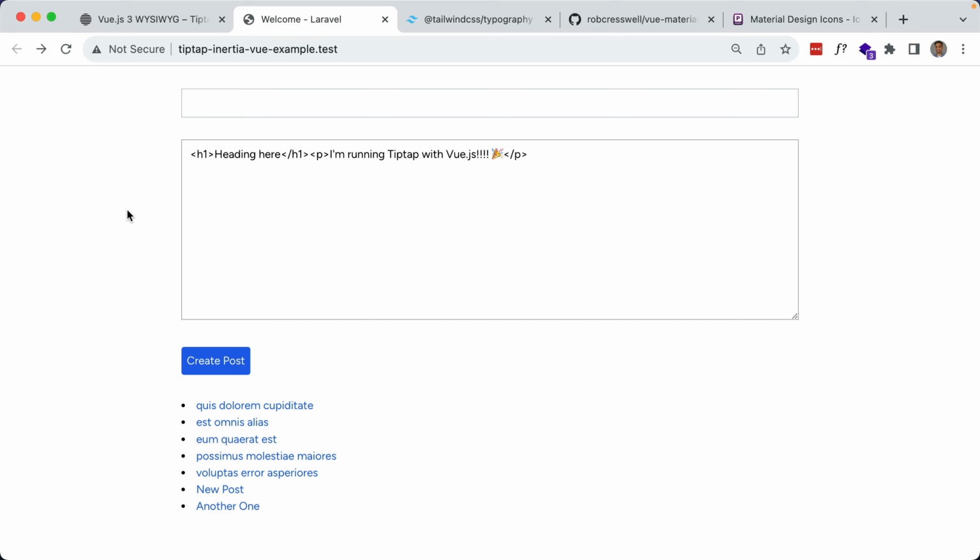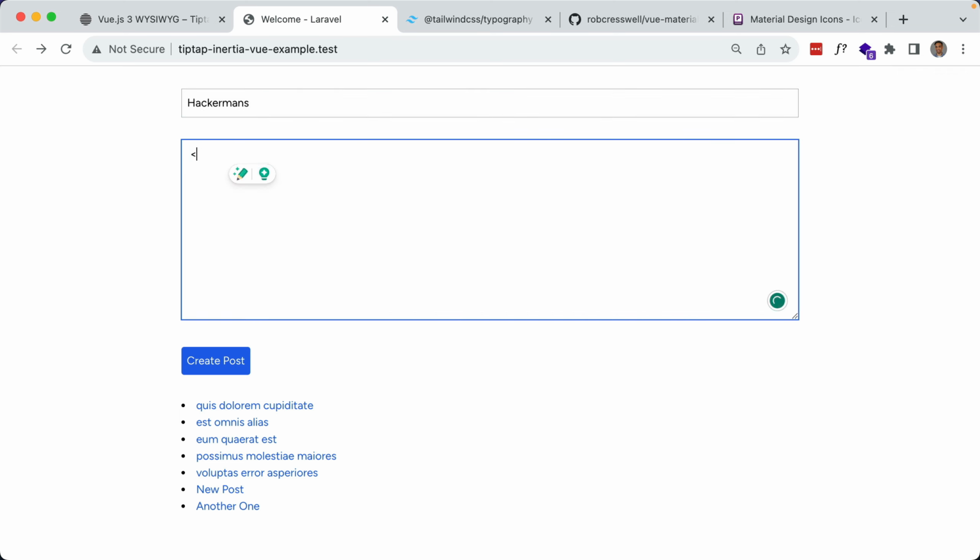Let's refresh. Okay. So we do get this textarea with just our HTML being rendered here. So let's do the classic cross-site scripting example. Let's give it a title here, Hackerman. And let's get rid of this. Let's say img src equals, let's give it a source that does not exist. Let's just say backslash. And then onerror as an attribute. Let's put some JavaScript in here. Say alert hacked. Okay, close that. Close out the image tag.